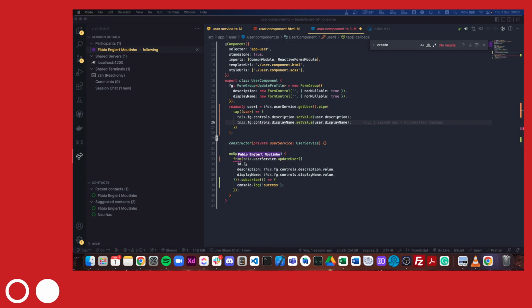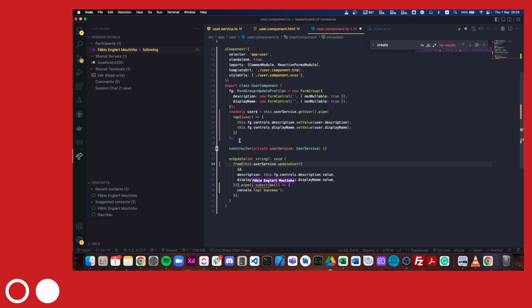Okay, cool. If we do this, we should have a way to do something when we successfully update user. But even better if we pipe subscription and do that inside the pipe.